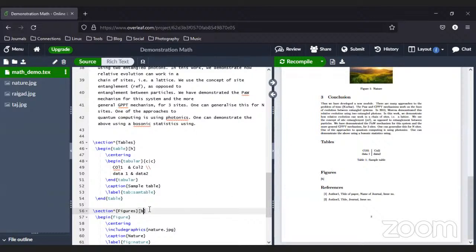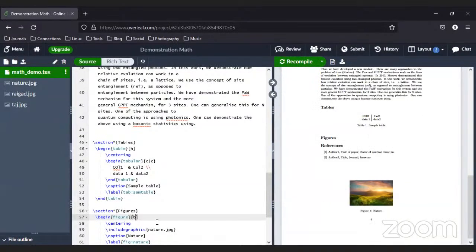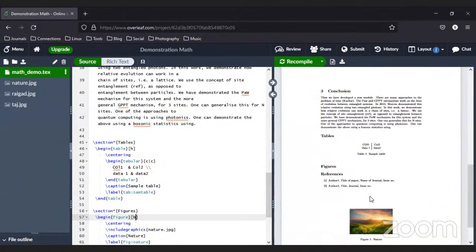Now because the figure is small, it is creating a problem. So what I will do is I will write here an exclamation mark. Sorry, I wrote it in the wrong place. I have to write it here. Now let us see what happens. Yes, it has come at the bottom of the page.